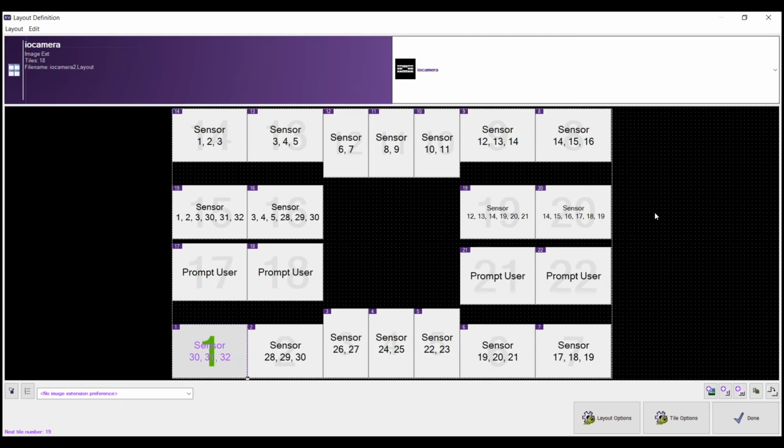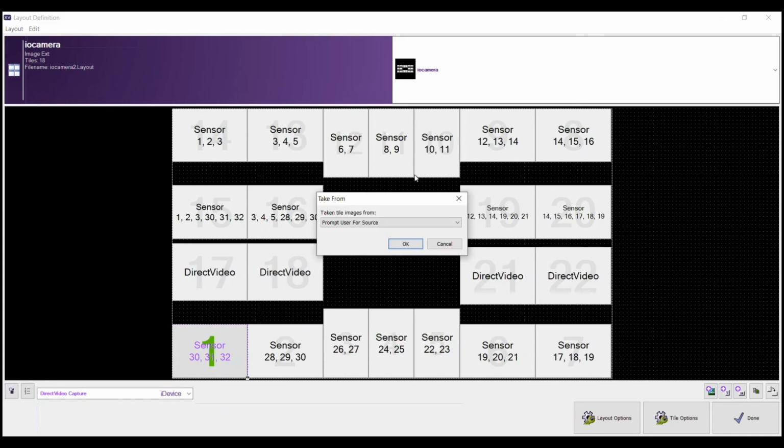And if I'm done, the thing that is most important here is that in this lower corner, I want to choose direct video digital capture, direct video. Right now the tiles say sensor, and that little icon right beside is a square and an arrow, prompt for source.